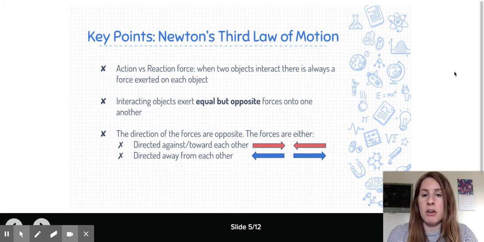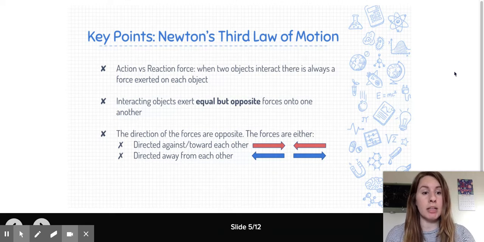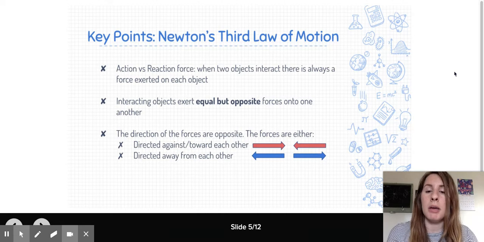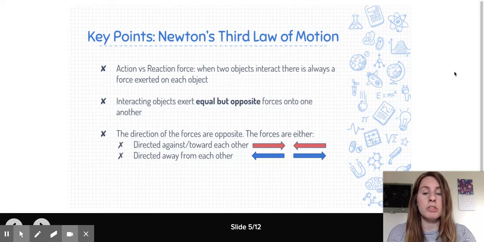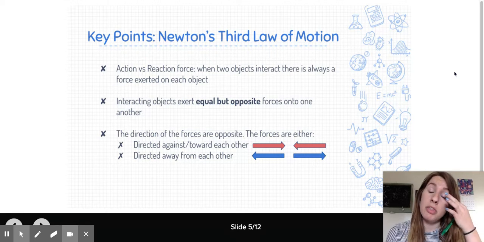So, from that video, I think the most important point to cover to understand Newton's third law of motion is that this is always when there's two interacting objects, two objects in contact with each other. This is almost in most cases, but if there's an object, say like the bird flying in the air, it is interacting with air particles, so there is going to be an equal and opposite reaction or action from the bird on the air and the air on the bird.